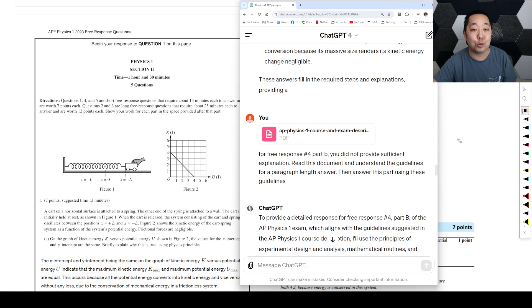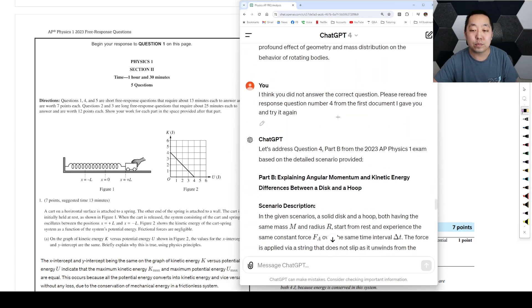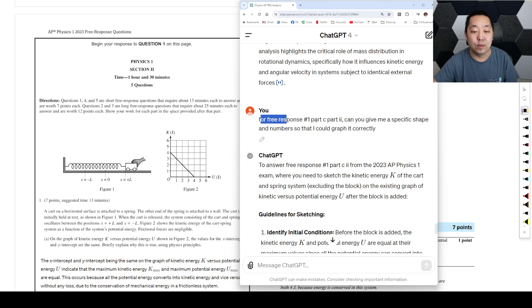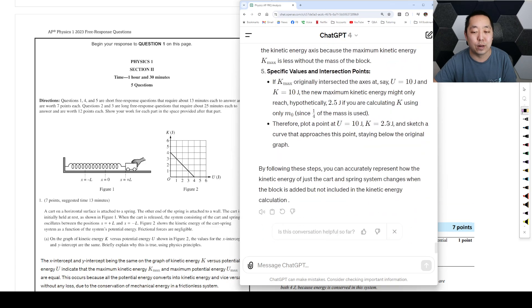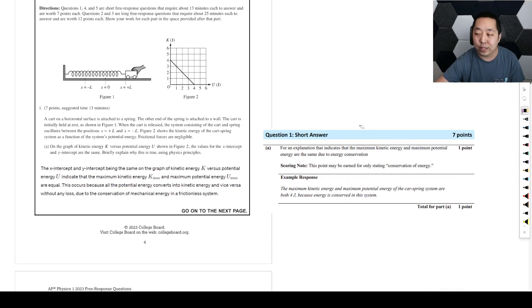And then it gave me a much clearer answer or a better one. And so I want to go through all of them. So I'm going to take all of these. You don't have to read all of this. I did it all for you. I actually had one mistake. It didn't answer the correct question. So I told it to do it again. And I tried a little bit clarity on like, hey, I know you can't graph for me, but can you tell me what you would graph on there? So I did all that. And so let's take a look. So I pulled up all of their answers. I have the scoring guidelines over here. And then I have the answer.